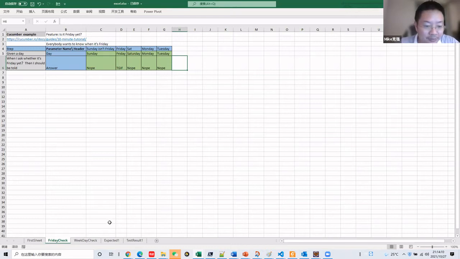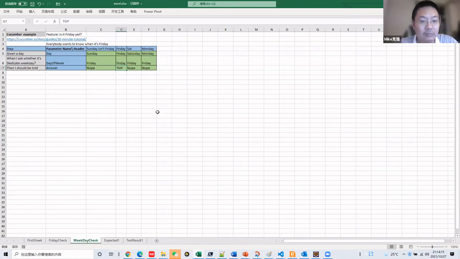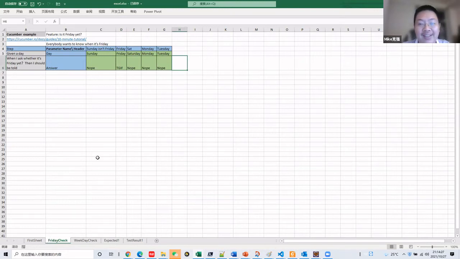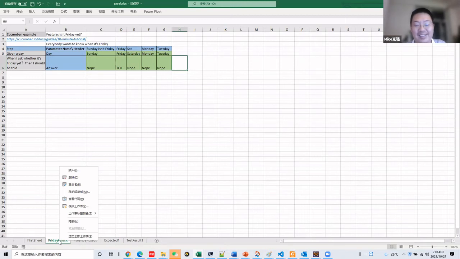So here, the previous example was just to check the Friday. Let's say we want to check all the weekdays. We first show the specification, what we want, in the Excel.